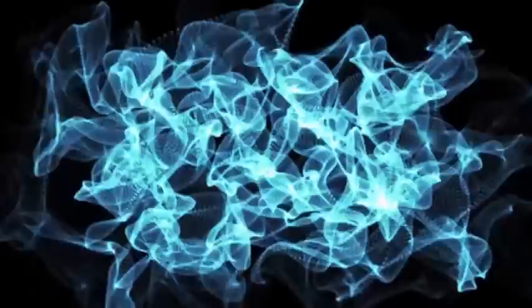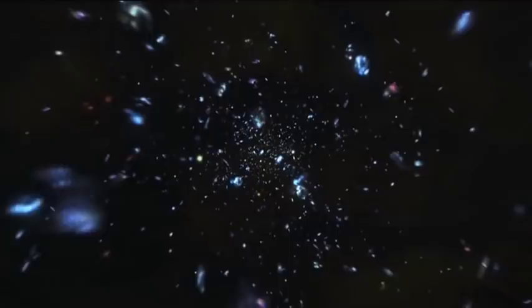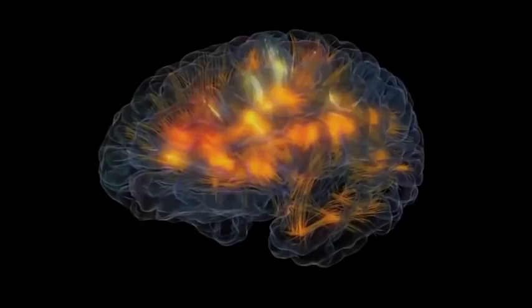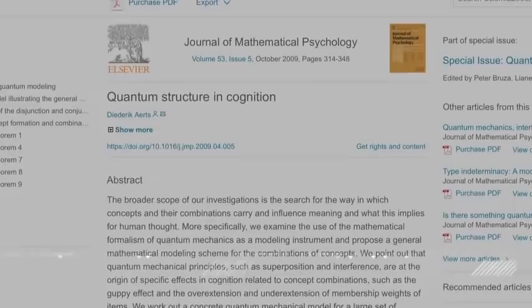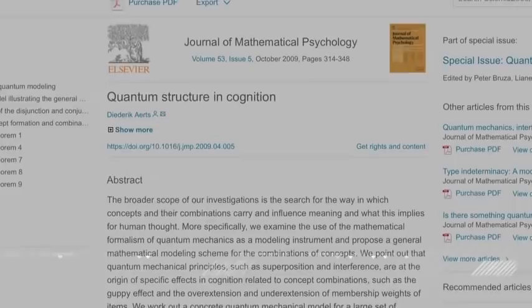The wave function explains the emergence of space-time, but the same underlying mathematics has been seen to parallel conscious thought processes. Quantum superpositions do have a vague similarity to how we think and mentally operate. For example, we often hold conflicting positions simultaneously before making a final decision, like how the wave function is in a superposition of multiple states before final collapse to one definite outcome. We can bounce around between different ideas in our head similarly to quantum tunneling. This similarity might be more interesting than we realize. In 2009, physicist Diedrich Ertz took this one step further and published a paper noting that our cognitive processes can be readily modeled using the mathematical formalism of quantum mechanics. In other words, our inner mental world of thoughts, qualia, and emotions can be modeled in terms of Hilbert space and quantum processes, the same processes that give rise to space-time and matter.